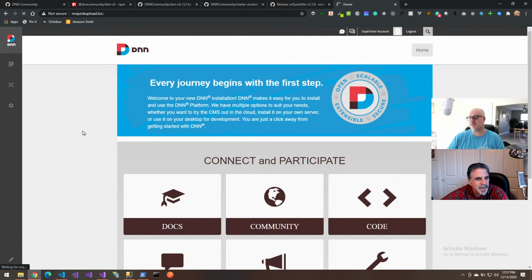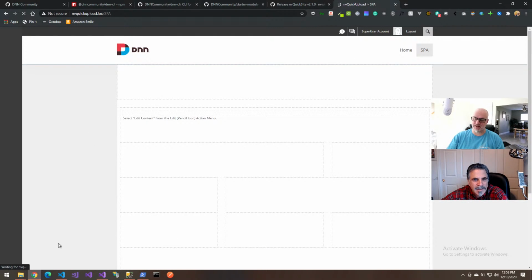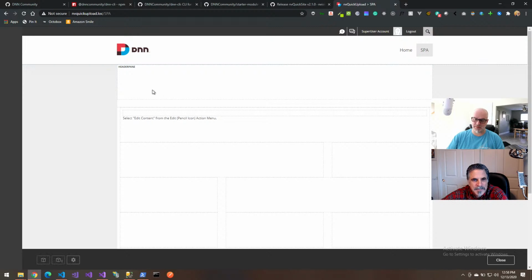A lot of times I have to hit Control F5 to clear the browser cache for the page to appear. Actually, what just happened is this is the first actual reload of the page itself. We were in the persona bar. We never reloaded after I built that module. So it had actually dropped the DLL, so it had to cycle or reload the global assembly cache. So that's why that was taking so long.